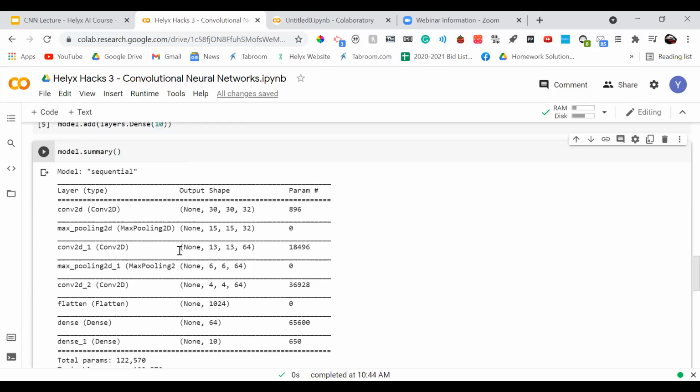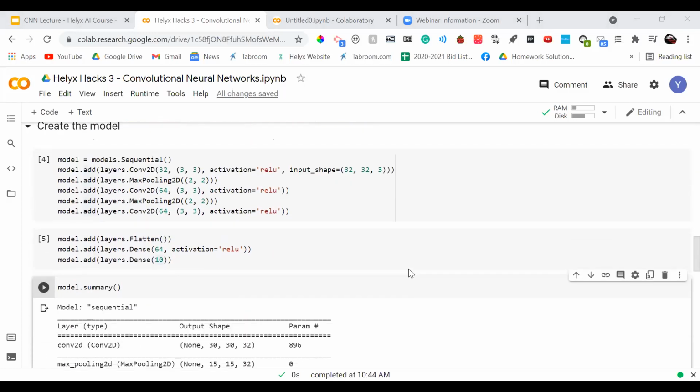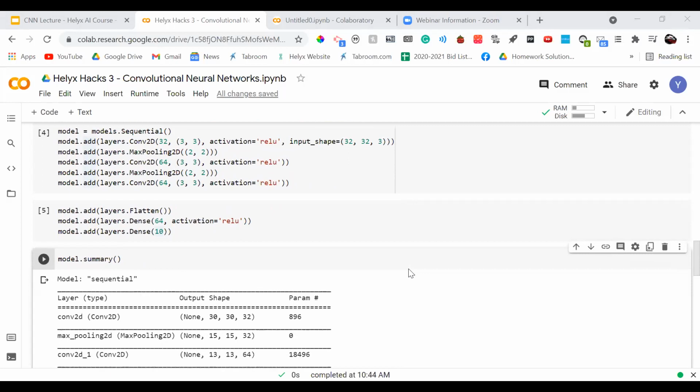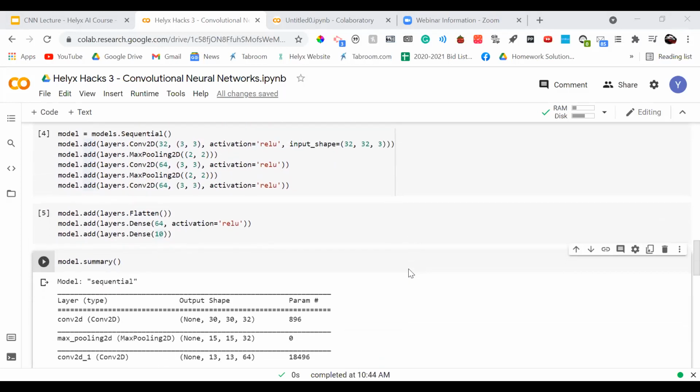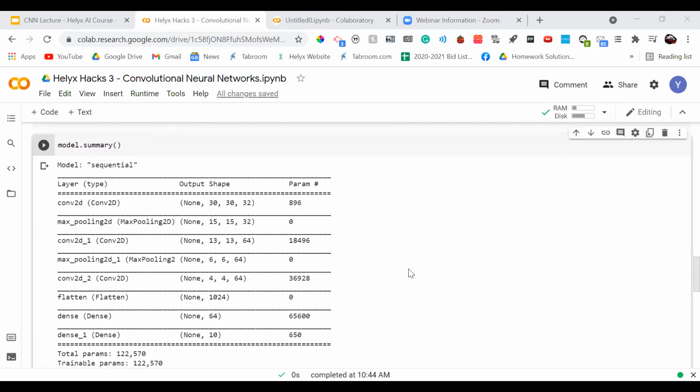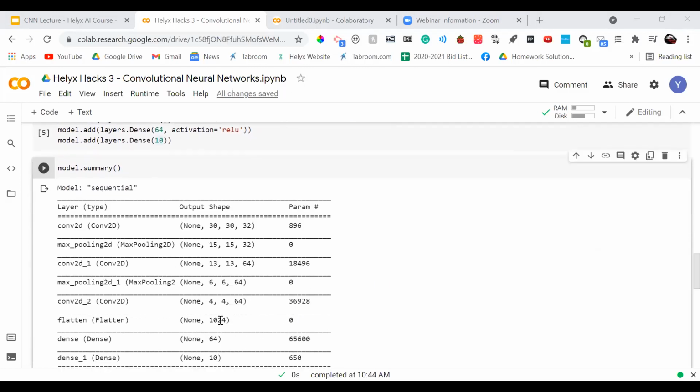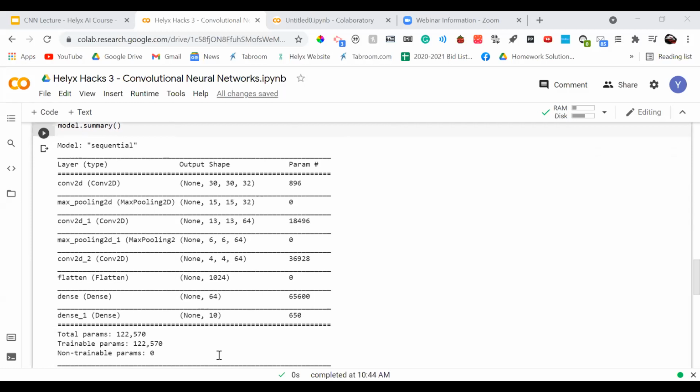Then we go back into a convolutional layer, which also condenses it and makes it 13 by 13 by 64. Then the max pooling takes it to 6 by 6 by 64. I'll send the link of the code after. I'm giving you guys time to write that down. After that, you've got your 1024. So now you can see it goes from 3 dimensions to 1 dimension after the flatten layer. And then it densifies down into 64, and then down into 10, making your output.